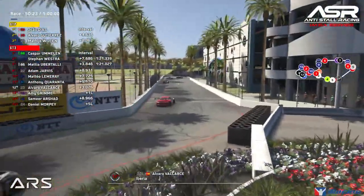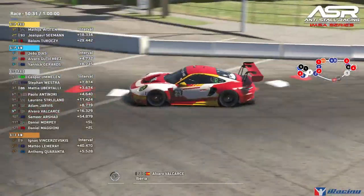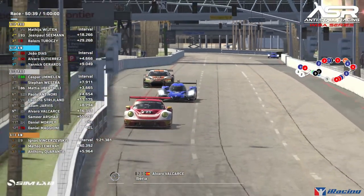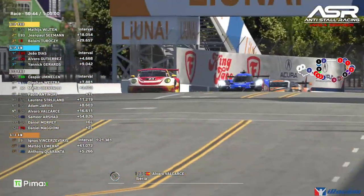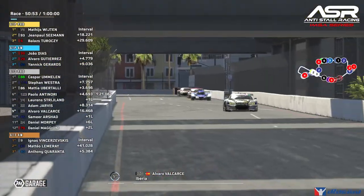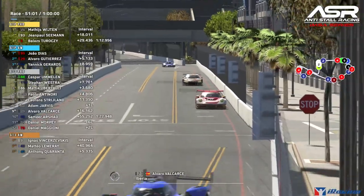So we've got Anthony Quanta, we've got Mohammed, who's on a meatball anyway, we've got Chris Stryland, we have Albert Priem, and we have Wanto Avale, all in the higher incident point range. They're all at risk. Certainly Albert Priem is on an outlap at the moment, coming back out from his incident. He is right on the borderline of a drive-through, so he needs to keep it clean in the last 10 minutes. The other guys are a little bit adrift, but it's still a nice close battle.